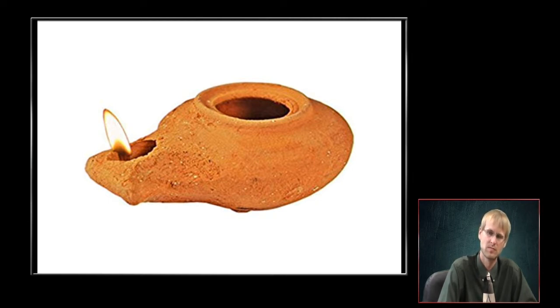Now, there were different kinds of oil lamps. The ones that we see were the Roman terracotta lamps. And as you pointed out, in the hole, you put olive oil. Sometimes they added a fragrance. And the Jerusalem oil lamp, I don't know if you have any in your collection. We do. They're black, and the reason they're black is because of the way that they were fired. They were fired without any oxygen, so they were turned completely black, but they were also considered very durable and were highly prized.